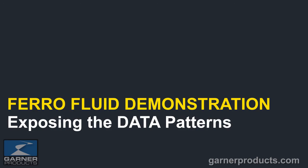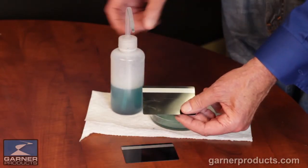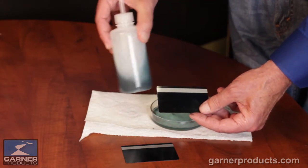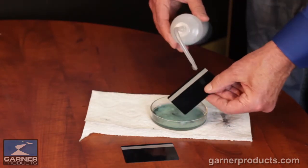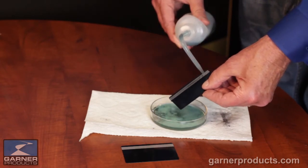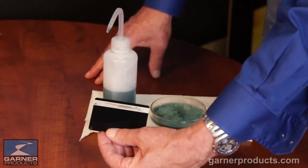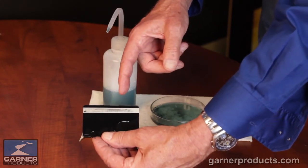What we're going to do is demonstrate how you can see the magnetic field. What I have here is an ATM or debit card. You see the mag stripe at the top that contains the data. I'm going to take the ferromagnetic fluid, gently stir it up, and then apply it to the stripe. The fluid attaches itself to the elements of the magnetic field, and when I hold this straight up you can see the pattern that actually is the magnetic field — which is the data on that mag stripe.